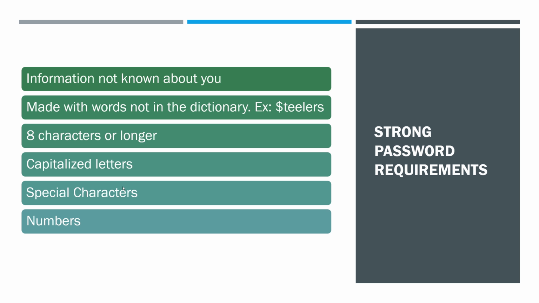Moving on to the next thing, you want to make sure your password has special characters. Special characters are things like the pound sign, the @ symbol, or the exclamation point. You want that in there for the same reason as above. You're adding another list of stuff that needs to be looked at to try and crack that password.